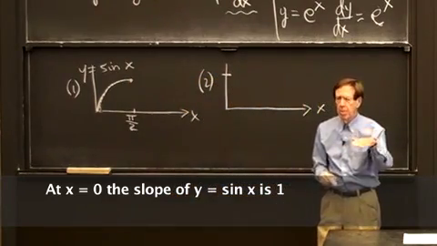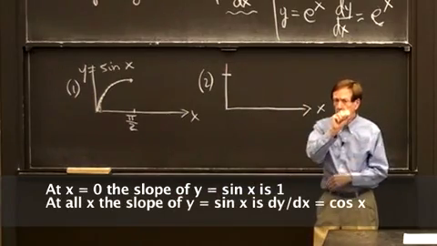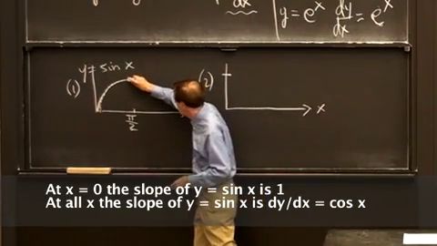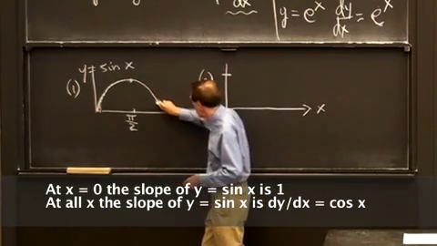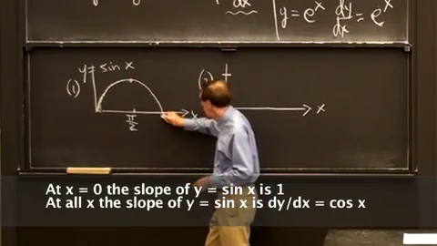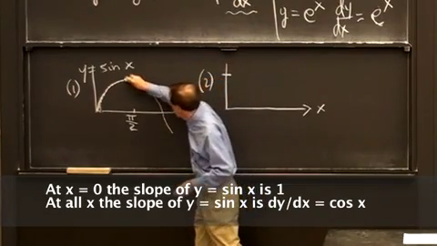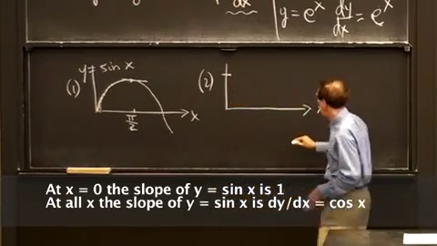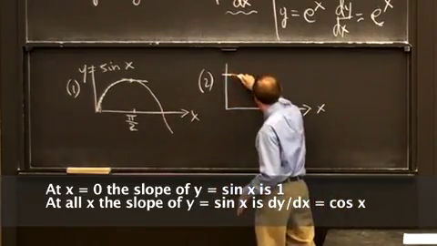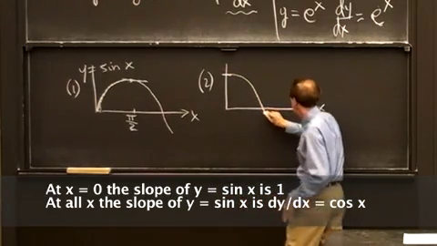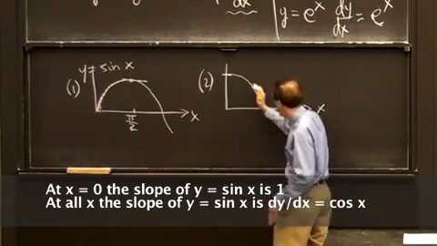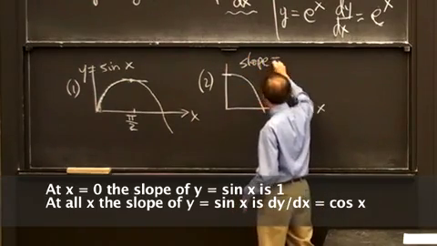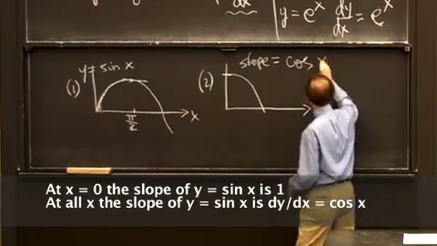It's a maximum, but we identify that by the fact that the slope is 0, because we know the thing is going to go down here and go somewhere else. The slope there is 0. The tangent line is horizontal. And that point, it passes through 0. The slope is dropping. So this is the slope curve. And the great thing is that it's the cosine of x.